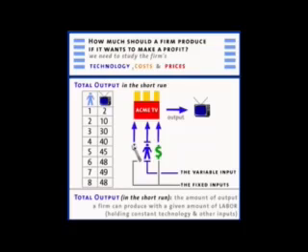This table of numbers, then, is a total output schedule. It shows you the total amount of output you can produce with given amounts of the variable input labor, holding constant technological know-how, and holding constant the amount of all other inputs used. The next thing I'd like to do is represent this information graphically. So, in the next lecture, we'll take this chart of numbers and put it into a picture. That picture will represent the production possibilities of the firm in the short run, and we will call that the total product curve.